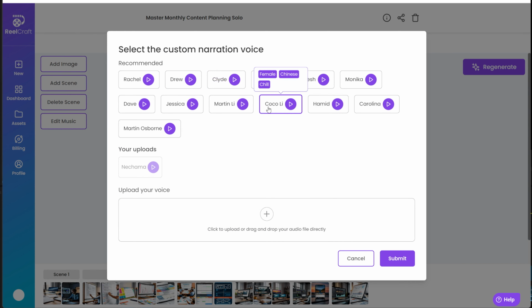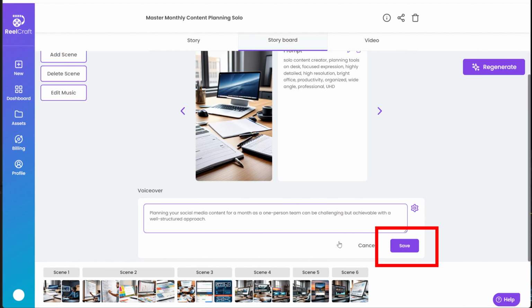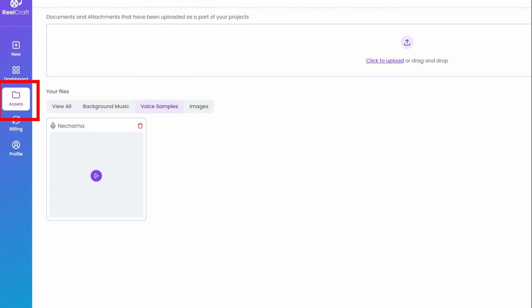A side note, I have an Israeli accent, but when I used the AI voice for my voice, it sounded with less of a heavy accent. This is a nice point for those of you who don't speak English well but want to create video with your voice. You can also find the voice in the Asset tab.